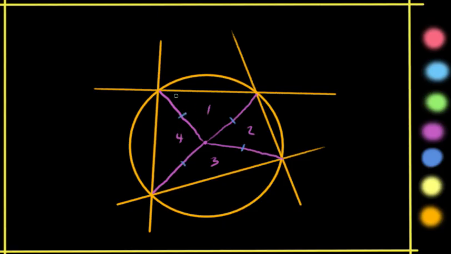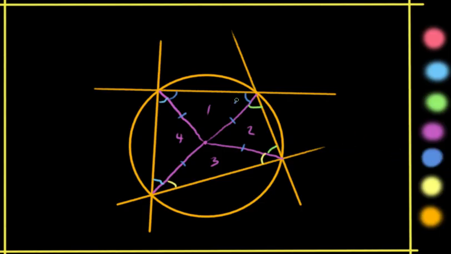It's because these radiuses are all the same length, right? And so these triangles out here are all going to be isosceles, and when you have an isosceles triangle, that means that the angles here are going to equal each other. So those 2 angles are going to be the same, and these 2 angles are going to be the same, and these 2 angles are going to be the same, and these 2 angles are going to be the same. So let's give those angles names. We'll just make up some variables to describe those.